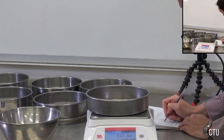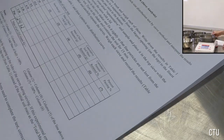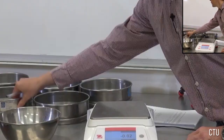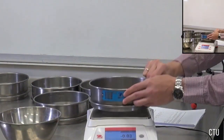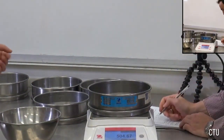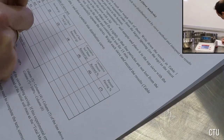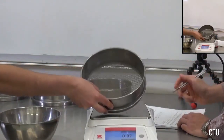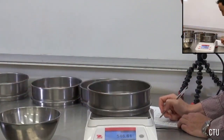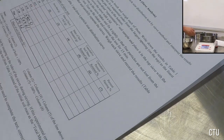I'm going to write down the mass, which is 241.32. Okay. So the next sieve is 1.18 millimeters. It's 504.61. Next one is 2.36 millimeters. The mass of it is 540.51 grams.